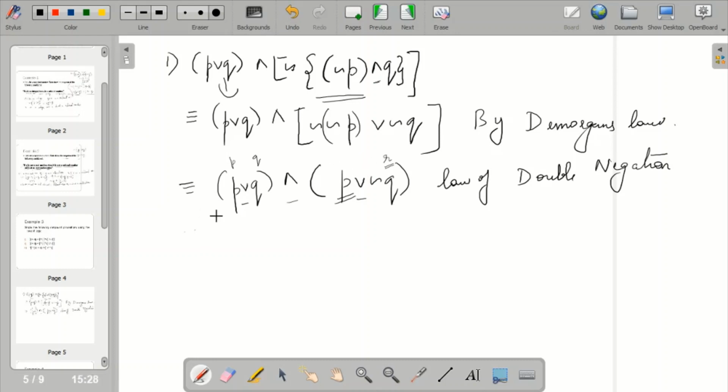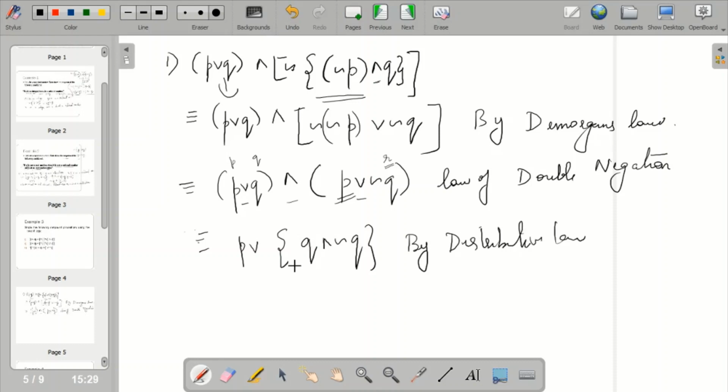By applying nothing but the distributive law, we get P or Q and negation of Q. So which law did we apply? We got this expression by the distributive law. Now it's easy. You know that Q and negation of Q can be further solved. Which law can I apply to get the result? You know Q and negation Q, the inverse law. Q and negation Q will always give you false.